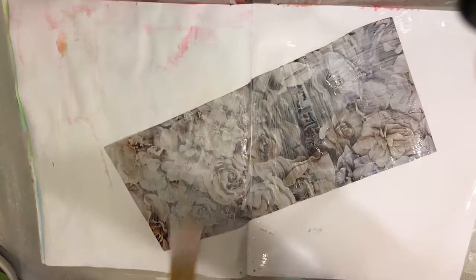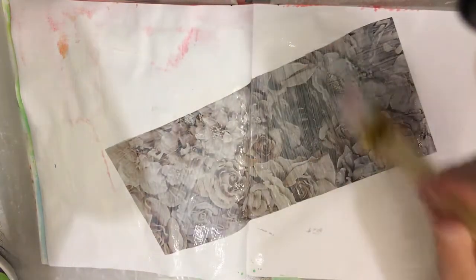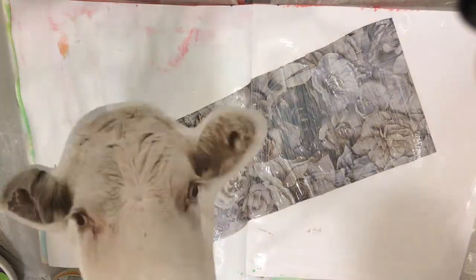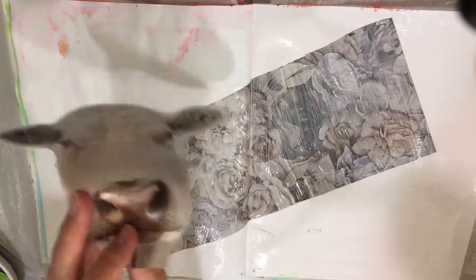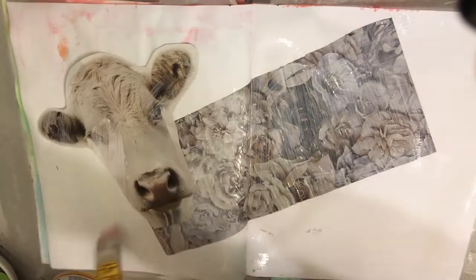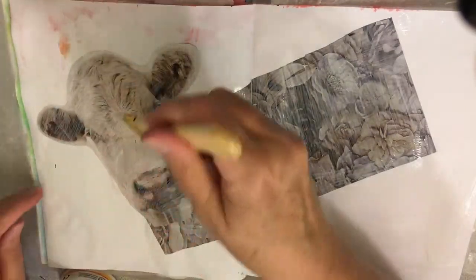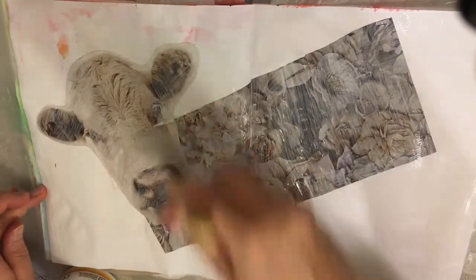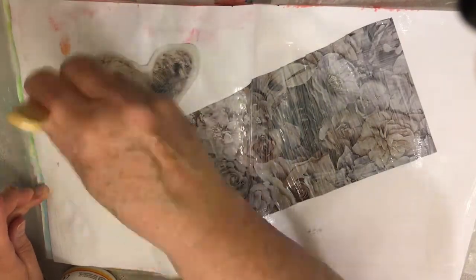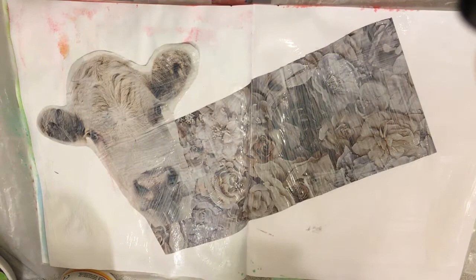And of course this dries clear. It dries a little shiny, even though it says matte — I'm not sure I totally agree with it being matte. And because it's a pastoral scene, I want this cow in here. I just like this picture, so I'm putting this down too. Who knows what this is even going to look like — I just got this little bit of an idea in my brain. So I'm going to start because I want the background on here first before anything else.